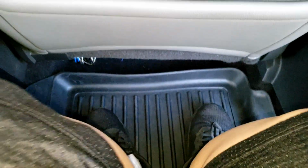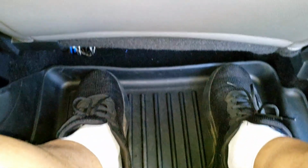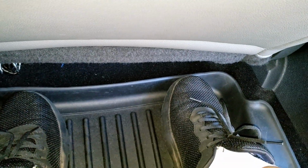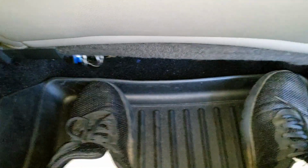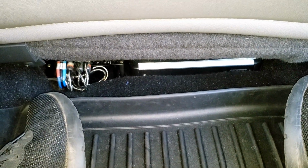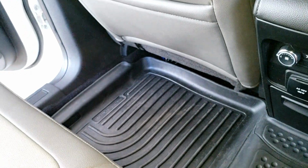I've sat in here already. Let me see. Watch like this. And my feet sit here just like this. And even if I was to get extra comfortable and put my feet all the way this way, which is really uncomfortable for me to have my feet this far forward, if I put them there, it doesn't get in the way. See that? And there's the amp there, so that's pretty cool. Same thing on this side.